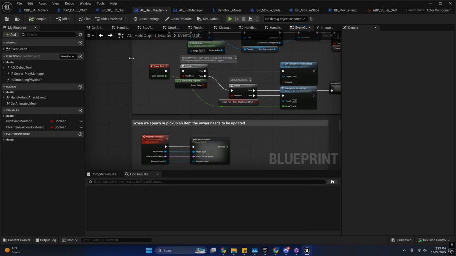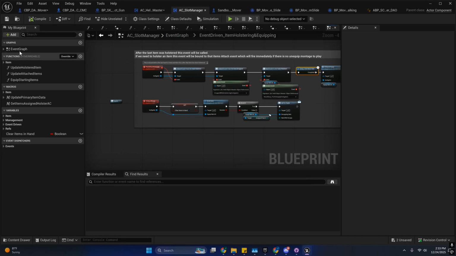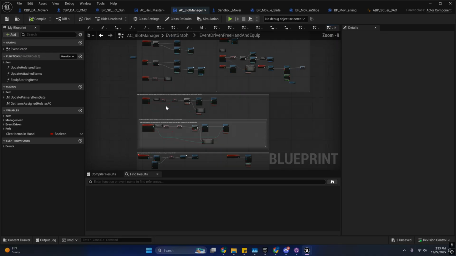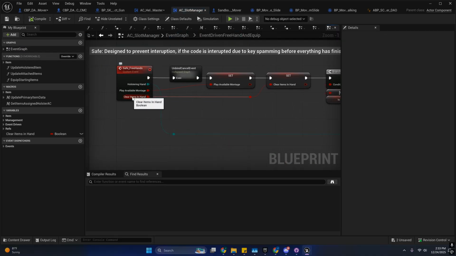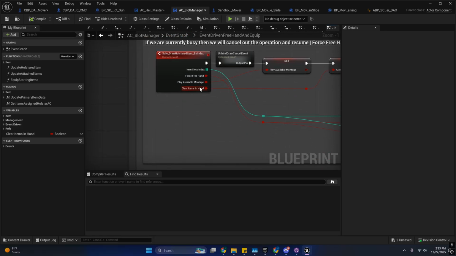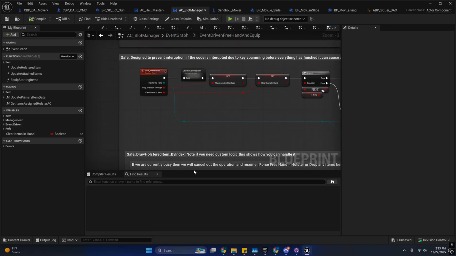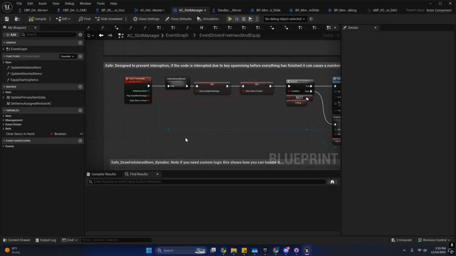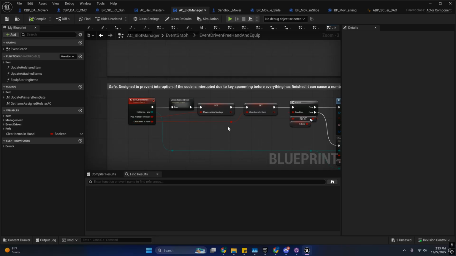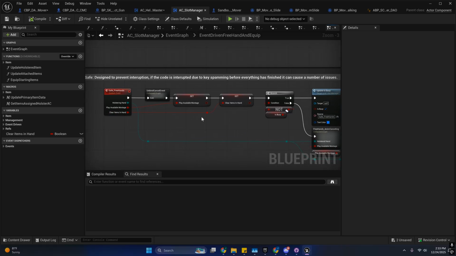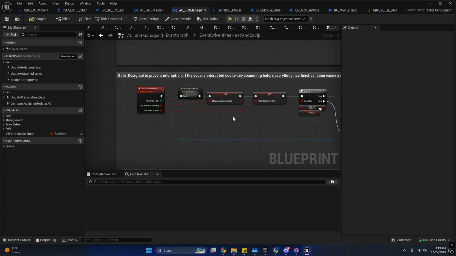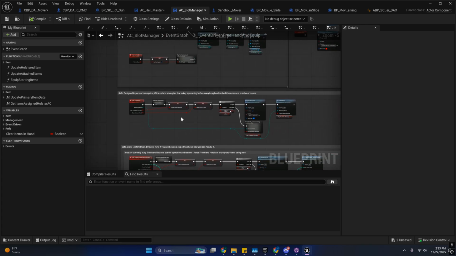Right. So in the last update on the slot manager, if you come back over here, you'll see that I added this clear items and hand logic now where you can skip the act of clearing the hands. Don't do that, guys, unless you know what you're doing, unless you have a really good reason to do it. The reason why I added that is because I didn't want the server to get spammed by clients whenever they would join the game and spawn in with their weapons, because whenever you spawn in with the weapons, it's just calling the pickup logic.